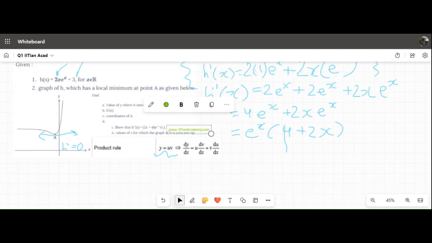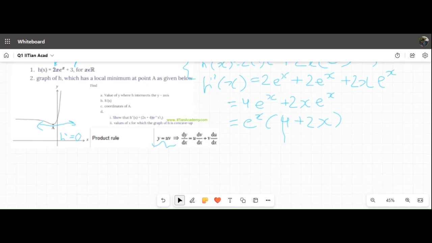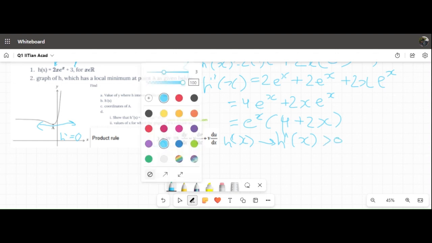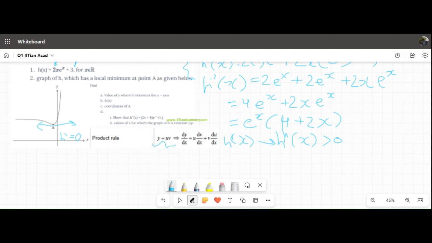All right, so for our next part of question D, we're asked to find the values of x that make our graph h concave up. We could look at the graph and figure this out probably, but we can also use the second derivative test. If we recall from the test, h(x) will be concave up when h double prime, the second derivative at x, is positive, or greater than 0.